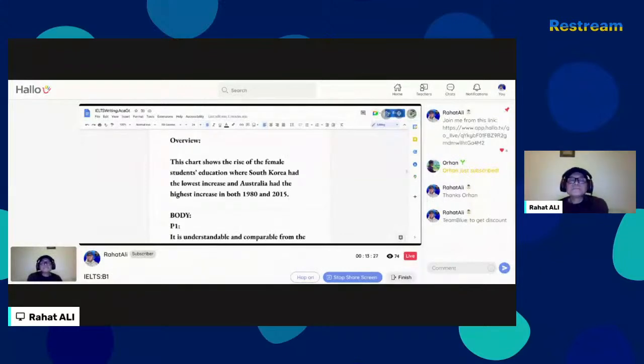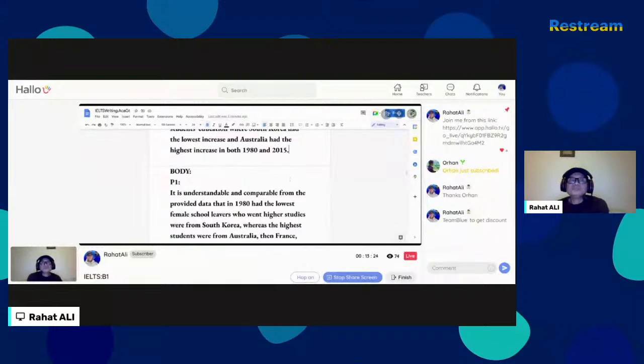Okay, so after that we go to the body part. So remember, in writing there is an introduction, body and conclusion. For every academic writing, these are the three main parts, as well as if you want to write a letter or an application in the general task section, it follows the same pattern. And also in Task 2, which is essay writing, both academic and general have similarities. So it should be 3 parts. Okay.